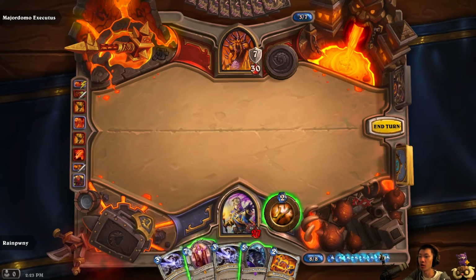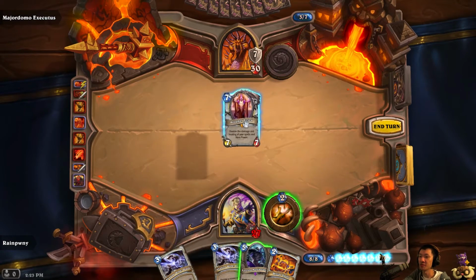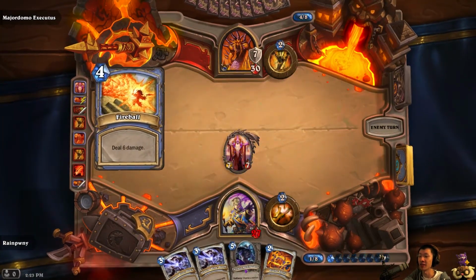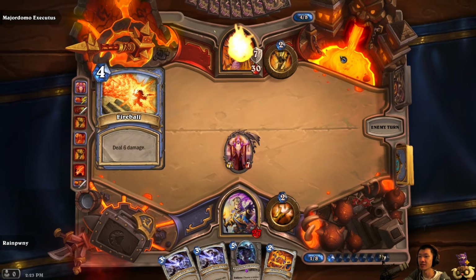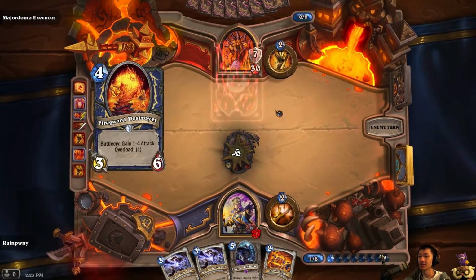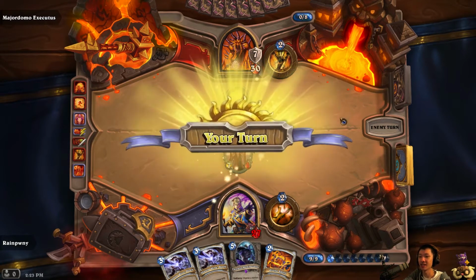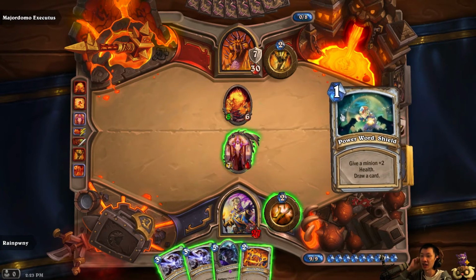So he can Fireball or Lava Shock this and kill it. But what I've noticed is that every time I've played him, he never does that. But he might do it this time and mess me up. If he does that, I lose, by the way. Like, what he would do is he would Fireball it, and that's all he does. It's hilarious how the AI works.